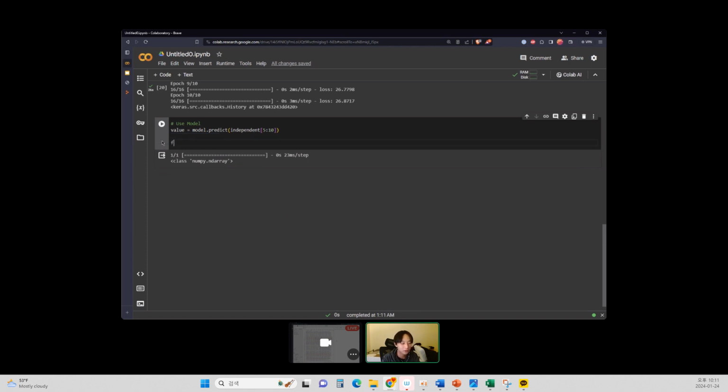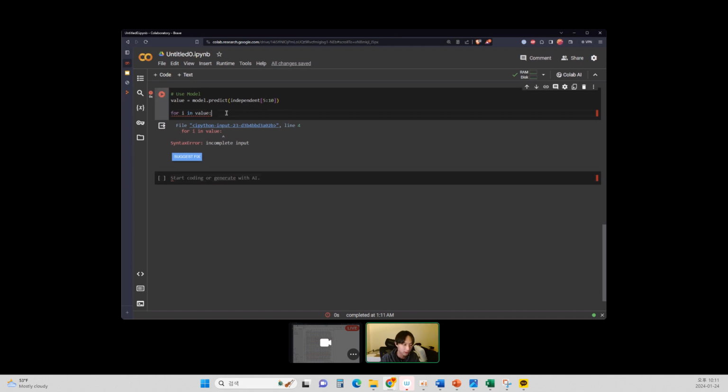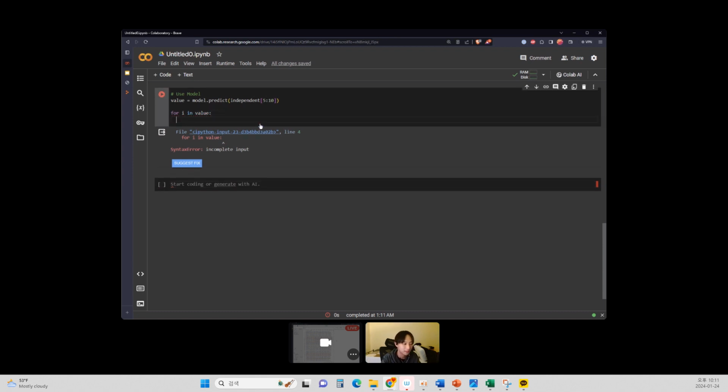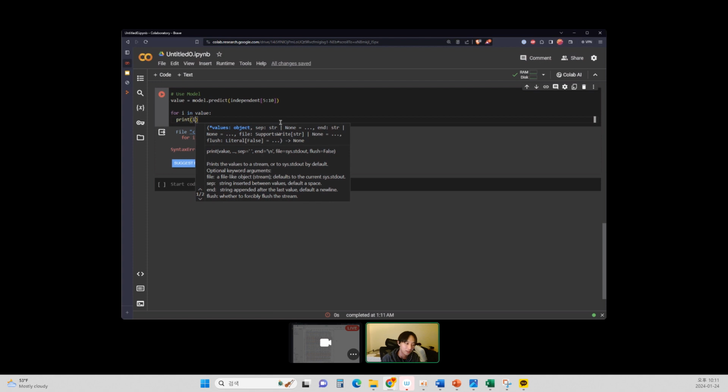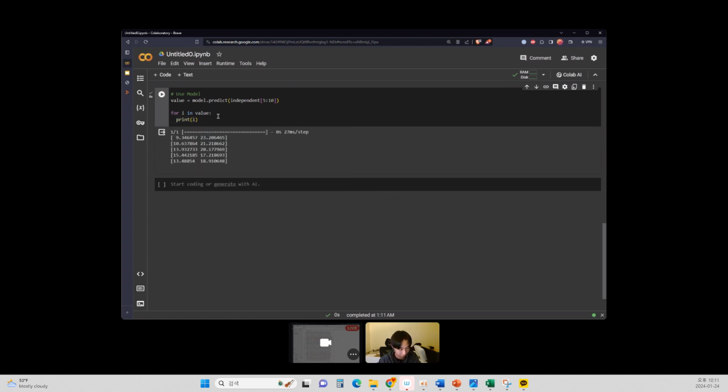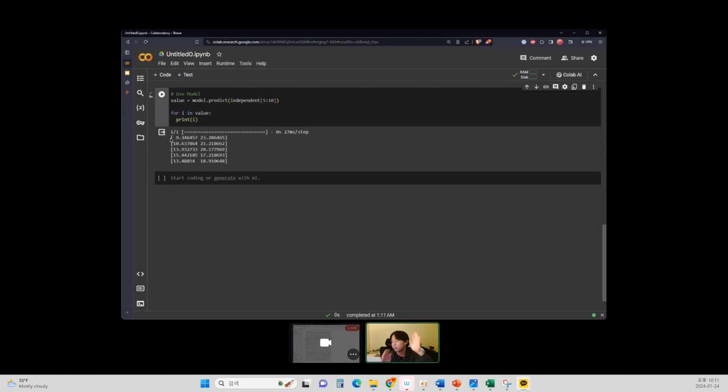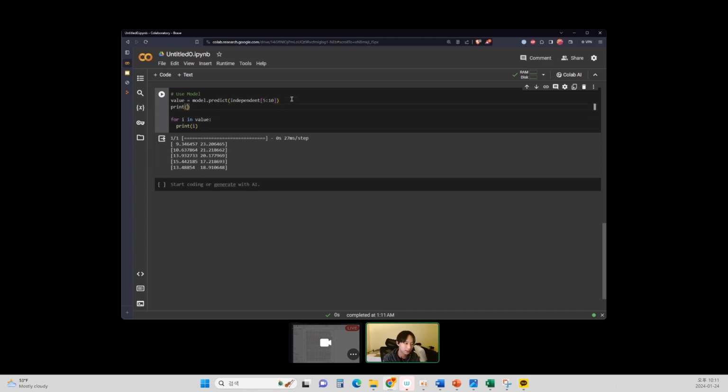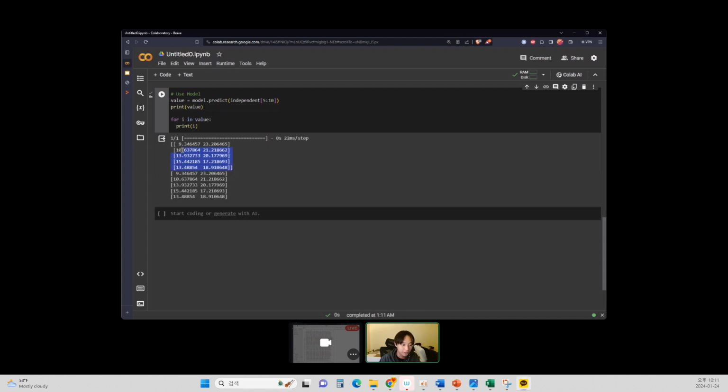Now let's do for i in value, print i. Okay, I actually pressed the wrong button. What would this do? Print value. Instead of a list contained by two big brackets at the start and end, it gave us a list.